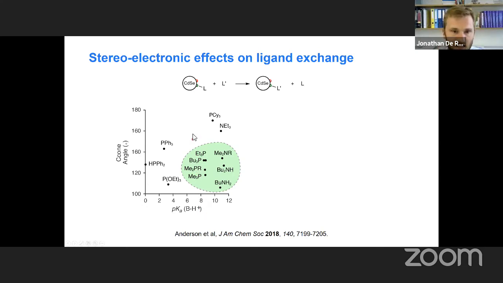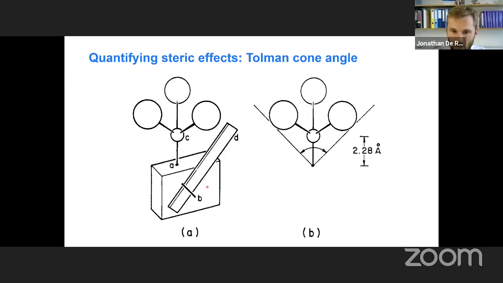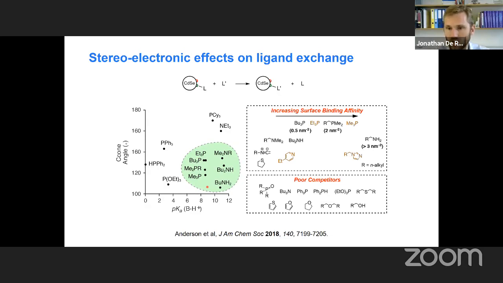And so that means that this area here with a high pKa, those were very basic molecules. So a very high affinity for the surface in principle. But here at the top were also the ones with a very large cone angle, so that were very sterically hindered. And so we found here this area with good ligands, and only those were binding well to the nanocrystal surface. So they needed to have a small cone angle, so a low steric footprint, and a high basicity. And then we could rank those ligands according to whether they don't bind at all or they bind really well.